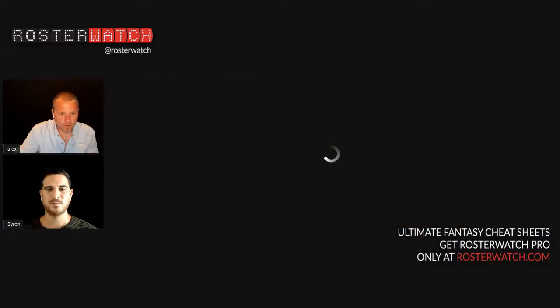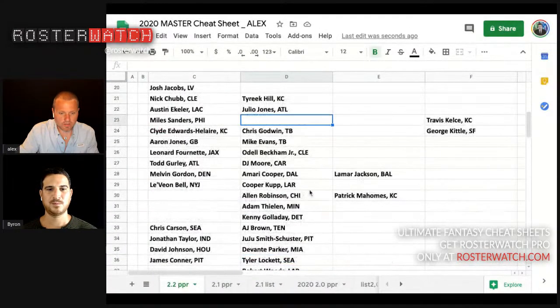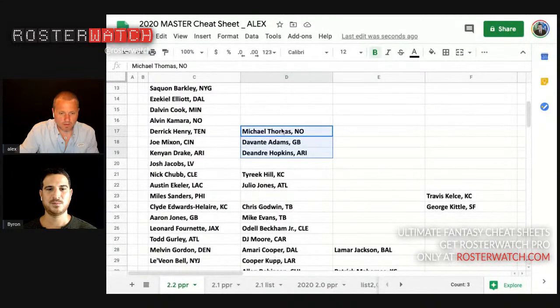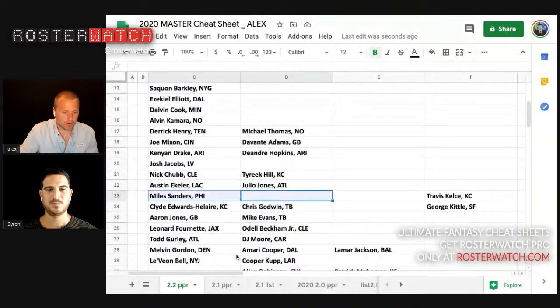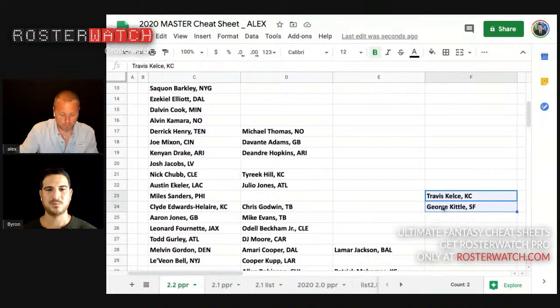So what we'll do here is, you see this? Mm-hmm. Taking these guys, we're saying if you get to Tyreek Hill, we're going to have you take Josh Jacobs, or you can choose between Nick Chubb if he's there, right? Tyreek Hill and Julio Jones feel like they're in a little bit of a different category than Godwin and Evans, right? So we stick Miles Sanders right between there because his ADP is 2 spots ahead of Clyde Edwards-Helaire. So if a Clyde Edwards-Helaire falls here, you can choose between, oh, and I need to move back down both these tight ends.